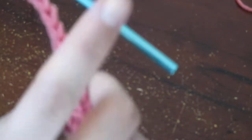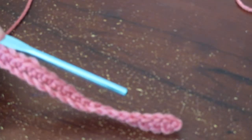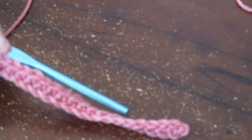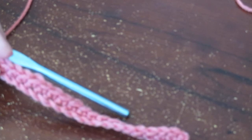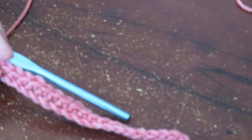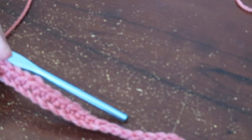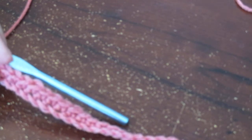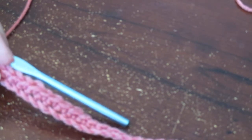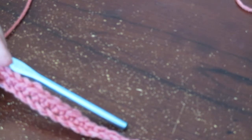This count is for this size project. If you want to do something bigger like a blanket — she did a blanket too — just make sure it's a multiple of four and add two on. Scarves are really good for starting out new stitches because you get a feel for the pattern, get practice with it, and they're easy to take apart and start over if you mess up. Once you've done a few projects like that you can definitely move to something bigger.